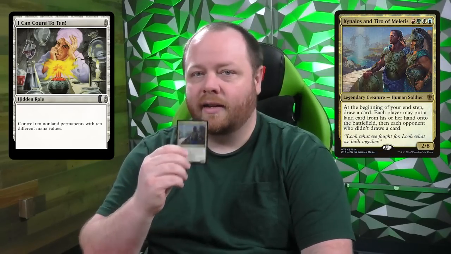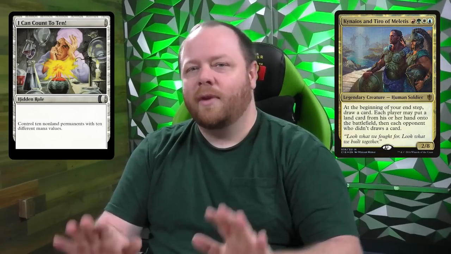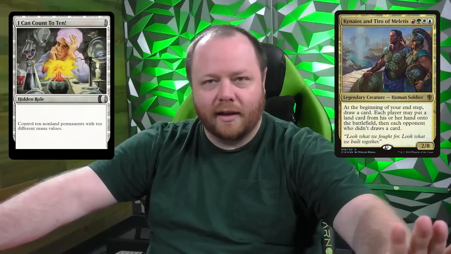Hey, Redneck Wins here with a deck tech for our Hidden Roles, episode 1. And the role the director Gan gave me is I can count to 10, which says I need to control 10 non-land permanents, each with different mana values. So I thought long and hard about this, and where I went with is I decided to use Kainos and Tiro of Miletus as my general, because I felt like it would give me just everyone would back off of me. It looks like I'm not doing anything.